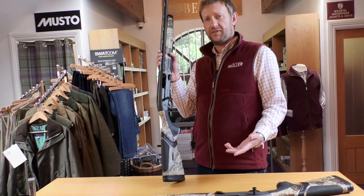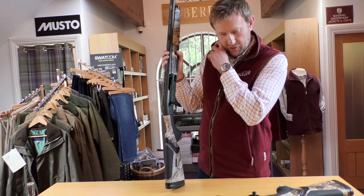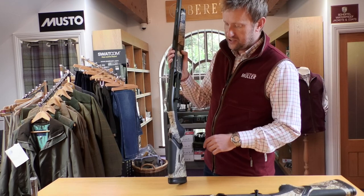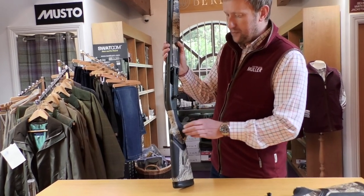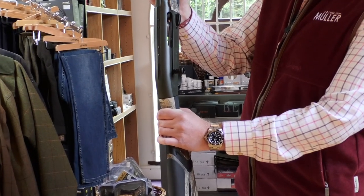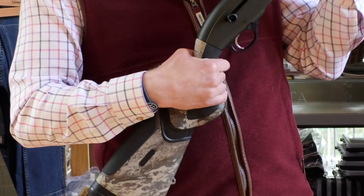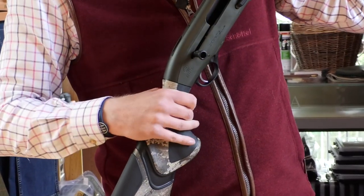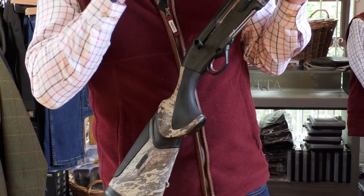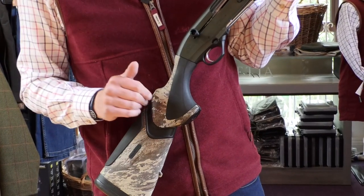If you're sticking massive shells through the thing, the last thing you want is some horrible plastic or rubber just grinding at your face, whereas this is really nice, really soft touch. The rubber grip is super, super grippy. If you're out on the marshlands or even pigeon shooting in the wet, your hands are going to be slippy, and on a plastic auto they're going to be even more slippy. So the idea with this is it is super grippy, and I'm a big fan of these rubber inserts.